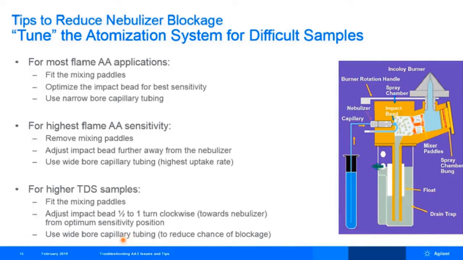It's also important to work with the wide bore capillary tubing when you're working with this type of application, again, just to reduce the chance of blockage. So those tips may just help you to be able to tune the atomization system to suit the application that you're running in your laboratory.